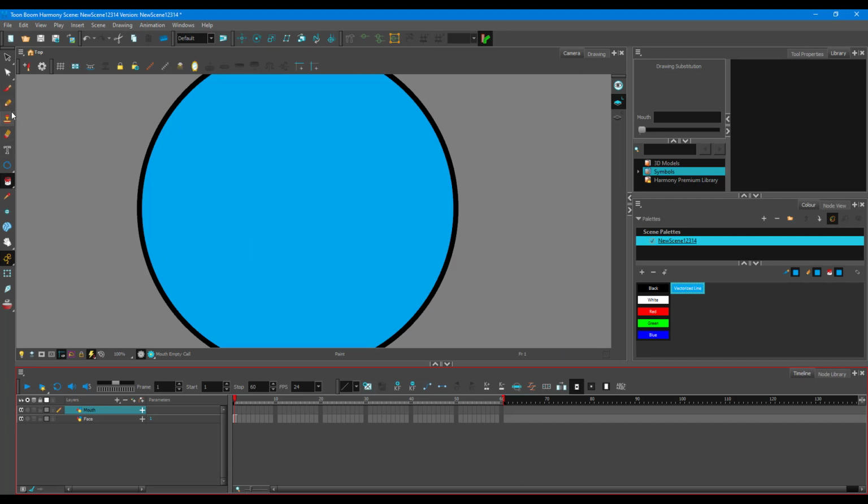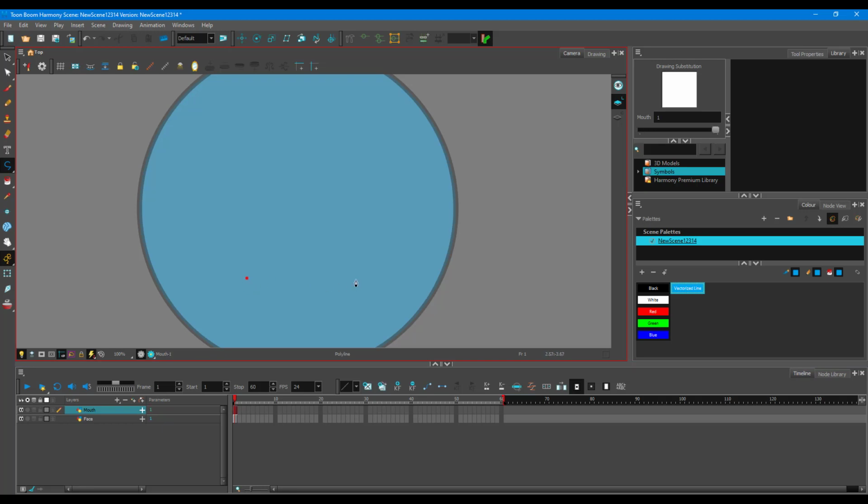So I'm just going to go around onto my polyline tool right here, and on the mouth I'm just going to enable the light table option and then just start drawing the shape. So just go over here, click and drag right over here. So this is going to be my shape. Hold Alt, and this is it.